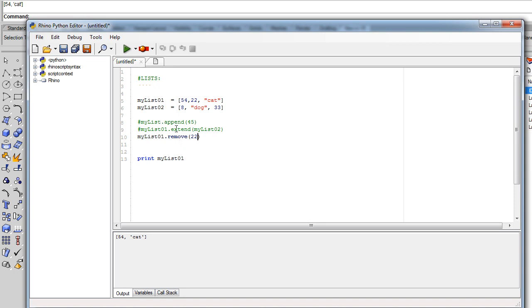And as I said, how do we actually remove the element 0, the first element of the list? So we could say something like my list01 dot pop element 0. And let's see. Right. So this line is doing exactly the same as this line if we had put the 54 there. But this one is saying I don't really care what is in there. I just care about removing the first element of this list, right?